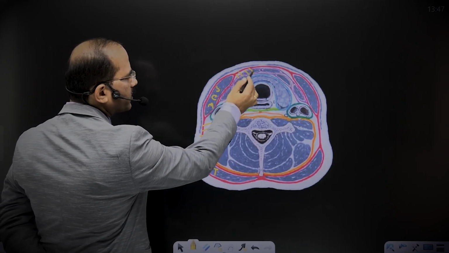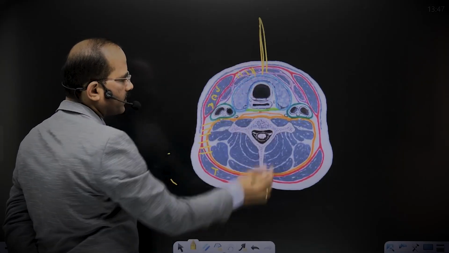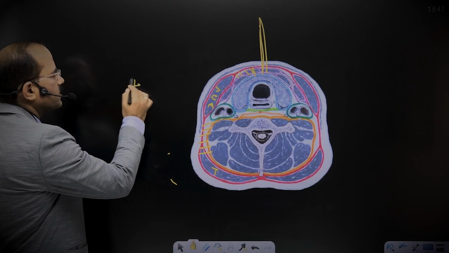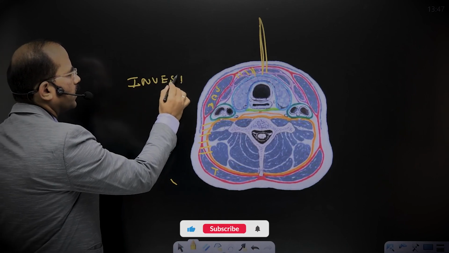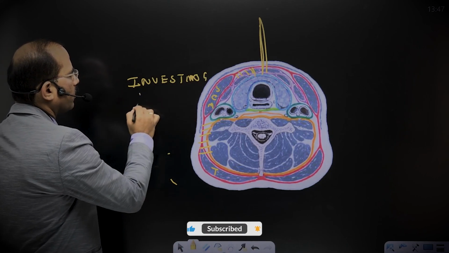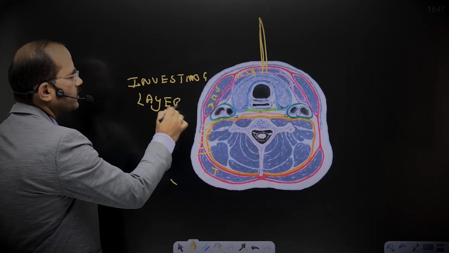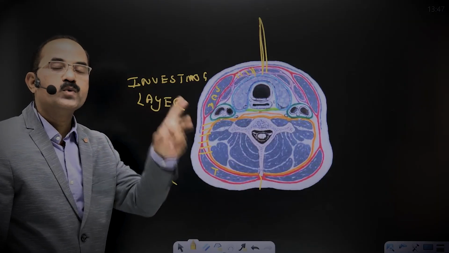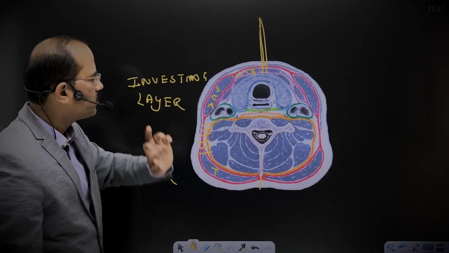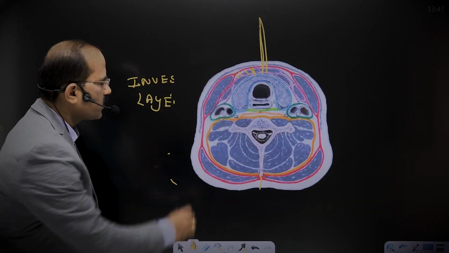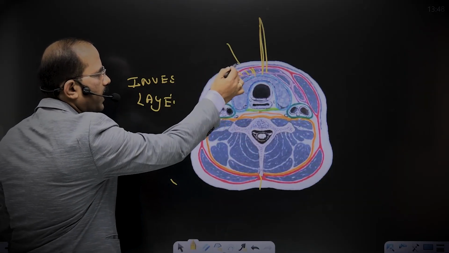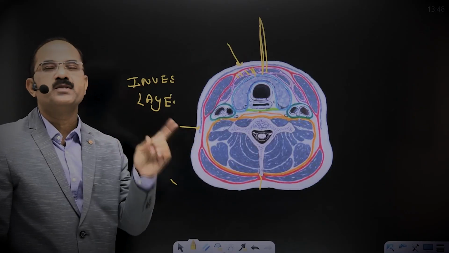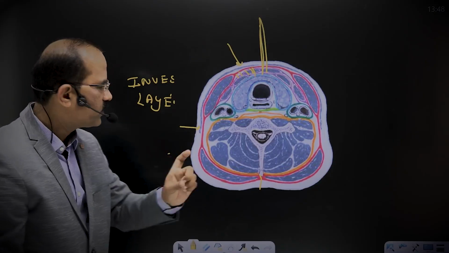This is the anterior triangle of the neck. This is the midline of the neck. So this is the posterior triangle. This fascia is known as the investing layer of the deep cervical fascia. The investing layer begins from the spines of the cervical vertebrae and encloses two muscles, trapezius and sternocleidomastoid. It is going to form the roof for two triangles. This is the posterior triangle and that's the anterior triangle. So the roof for the posterior triangle is formed by the investing layer of the deep cervical fascia.